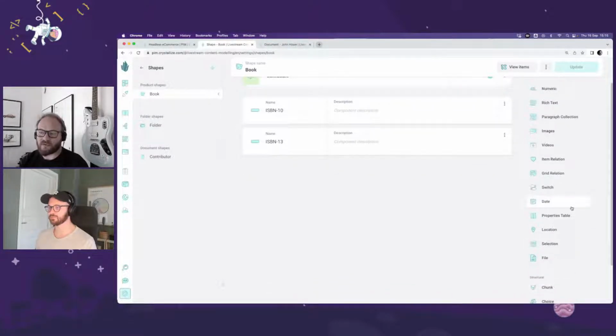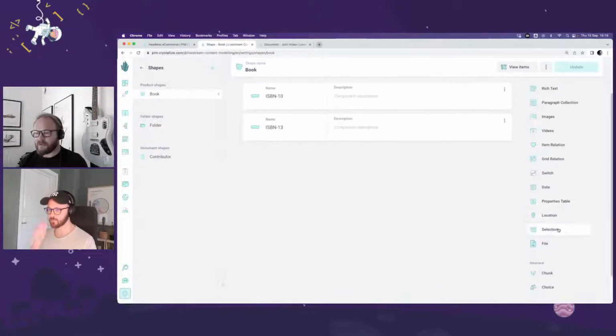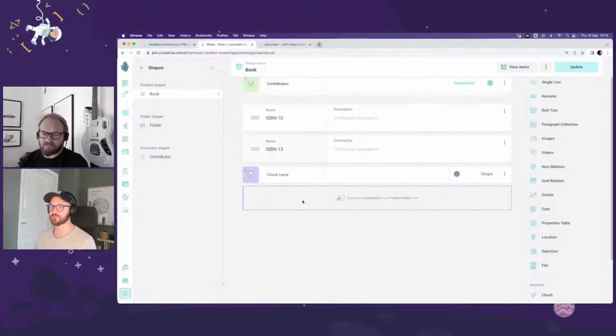We could use the properties table, where you can define fixed properties for example, physical book, audiobook, and so on. And then you would use the choice component so that the editorial user would select the type of properties to fill in. Alternatively, which is my favorite at least, is to have, what should we call it?